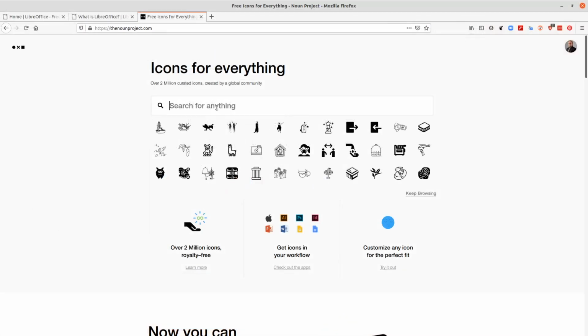So I'm going to go into the Noun Project, and the icon is going to be about this new way of paying called click to pay, where somebody sends you a link, you click the link, and then you can pay somebody from that link. So I'm going to make an icon that represents that. So the first thing I'm going to look for is pay.